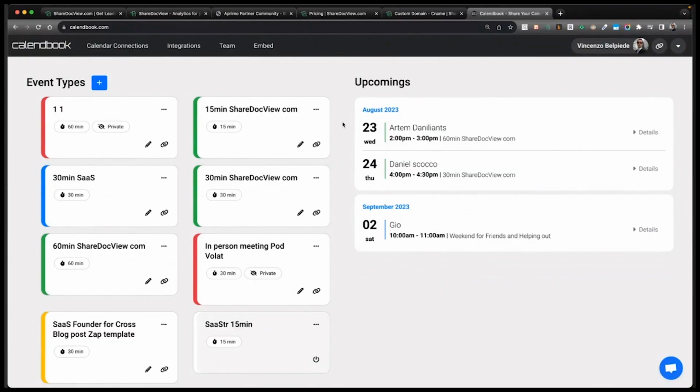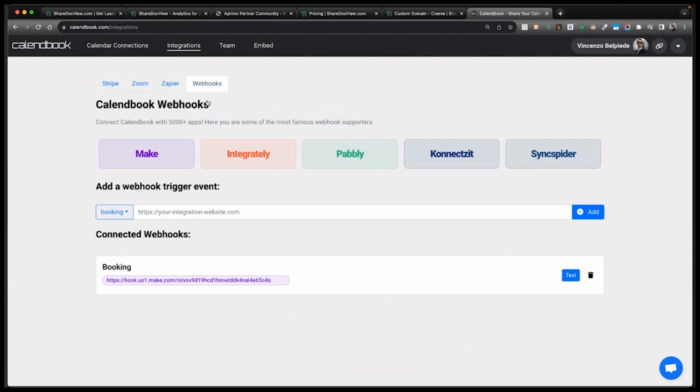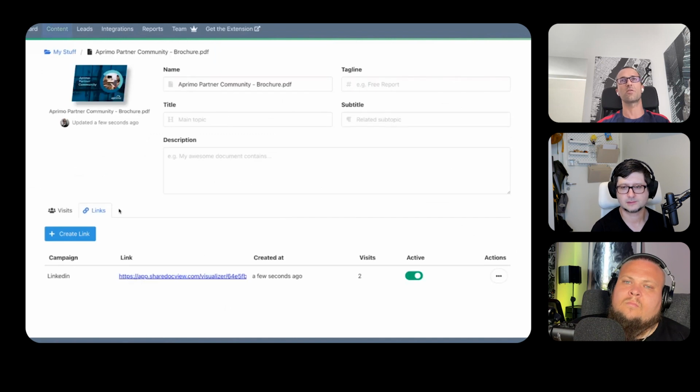Basically, it's a document storage, it's analytics, and it has a lot of sales elements. Should I do just one product or two products or three products? As many as you want. In this dashboard, you have all the event styles and all the upcomings, right? This is our event. Actually, Artem booked me through this. What happens to the emails? So webhooks allow you to connect with a lot of other systems. This is brilliant. What happened with that link? You know, what were the visits? You know, how much time did people spend on the slides and stuff? I really enjoy doing this because you learn quite a lot.